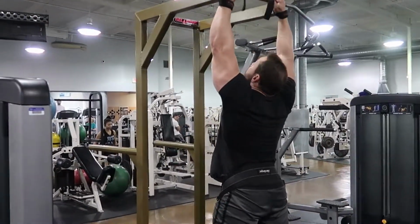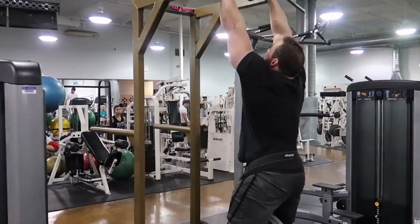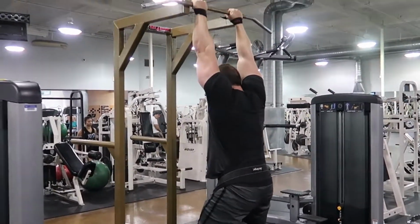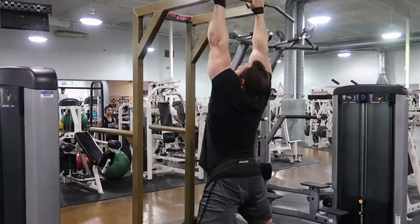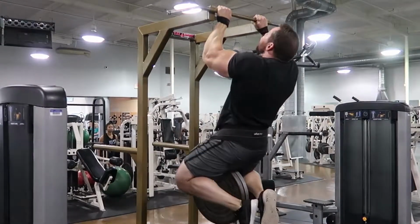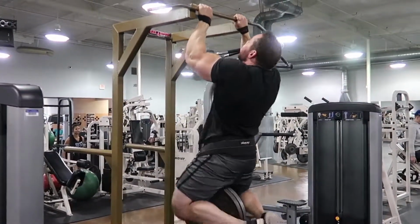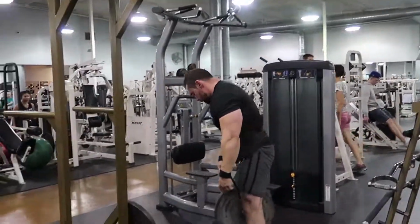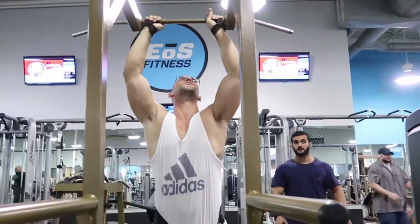There's a myth out there that does persist, and it's that the wider your grip is, the wider your lats will become. That's already been proven false, and there's a lot of strain on the joints from an extremely wide pull-up. So keep it in your power zone, that most stimulated growth zone, with the just outside shoulder width to inside shoulder width grip, and you'll get the most out of your pull-ups.